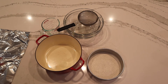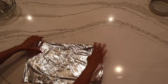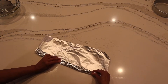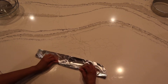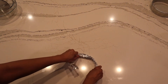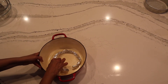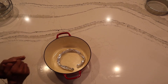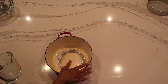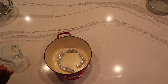Now I'm going to show you what to do with the foil. Take about 18 inches and roll it up into a snake shape, then bring it into a circle. This sits in the bottom of your pot, and the cake pan rests on top of it. You need to put water in the pot first — about three-quarters of the way up from the foil. I measured two cups of water since every pot is different, and that's what I'll be using.